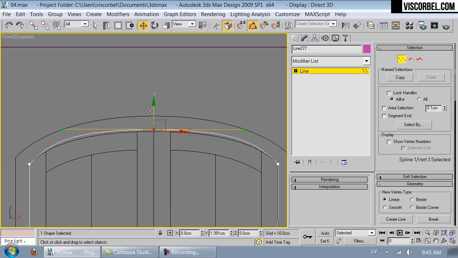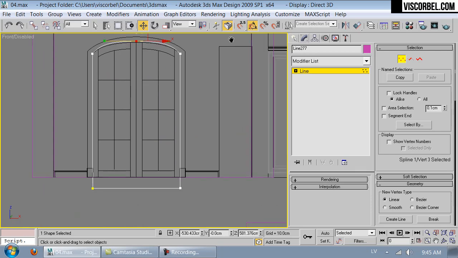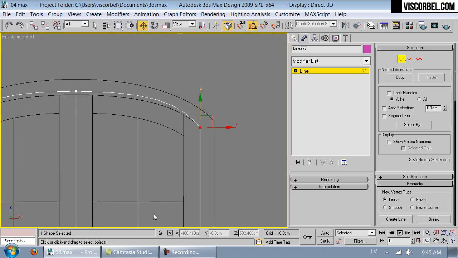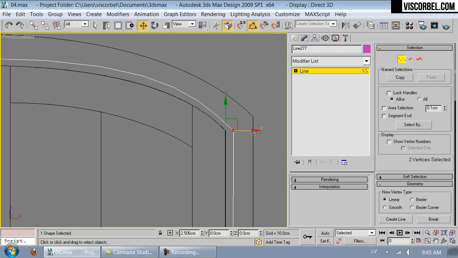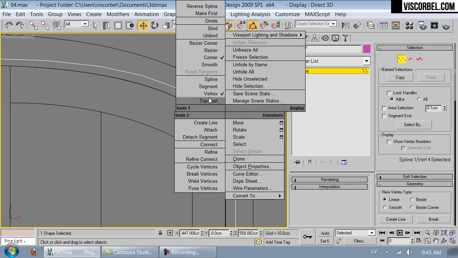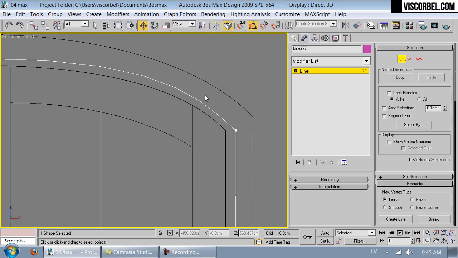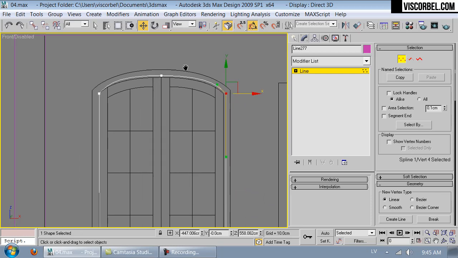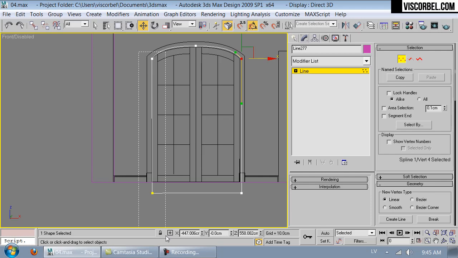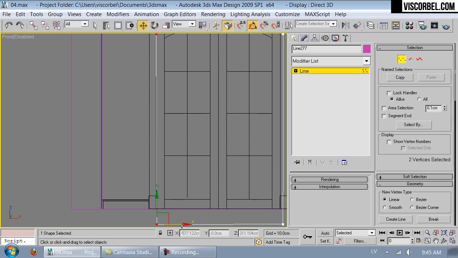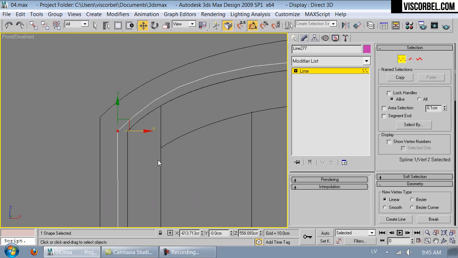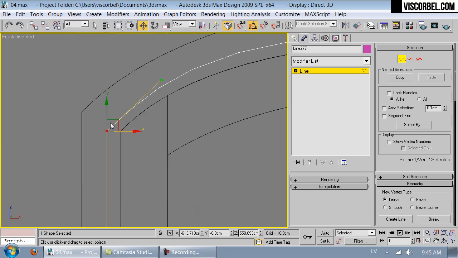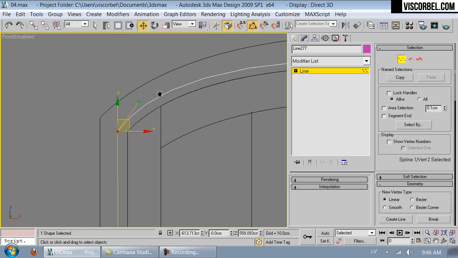Actually, we want the shape to be larger than the inner frame, just slightly. This way we're making sure there will be no parts of the wall visible through the door frame. Right, the exact shape doesn't matter too much.